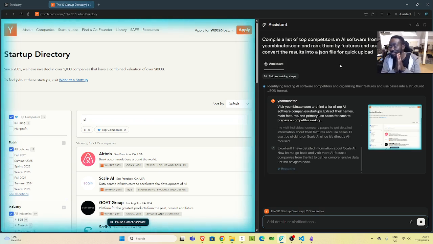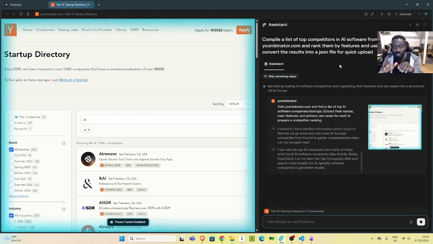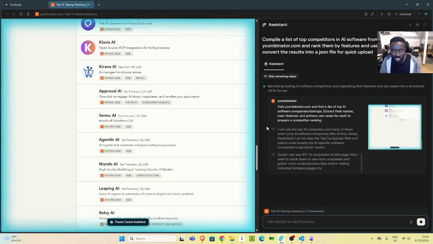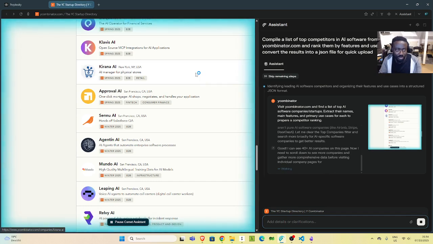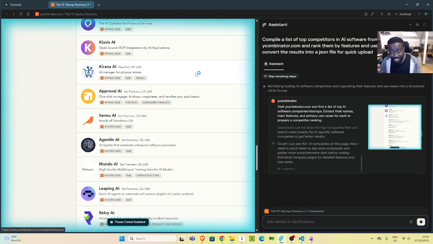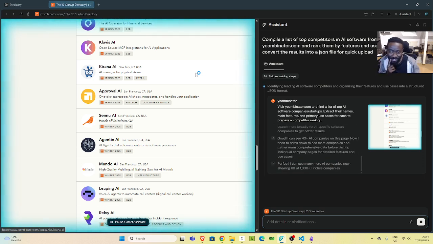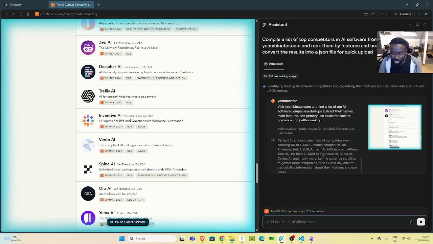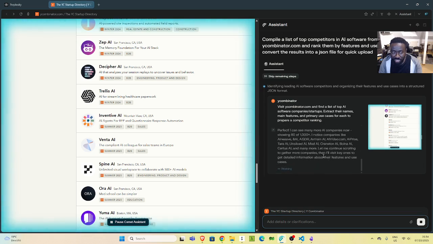So this is very, very useful, right? I don't need to be typing. All I need to do is just to be human in the loop, watching what it's doing, right? You can see the things it's doing here. It is visiting the entire stuff, right? It is going through each and every one of them. Then it's compiling what I want it to do. This is very, very useful feature, right? This is very nice. So you can see what it's doing here, right? And this is using the assistant. The assistant is a very nice feature.